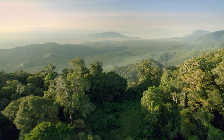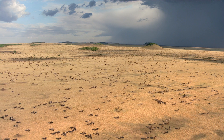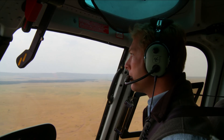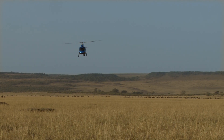Filming the beautiful African scenery is relatively easy. The really difficult bit came when we wanted to film our animal stars from overhead. This is where Ben's skill at inching the helicopter towards the animals is very important. He knows exactly how close you should go by watching their every move.